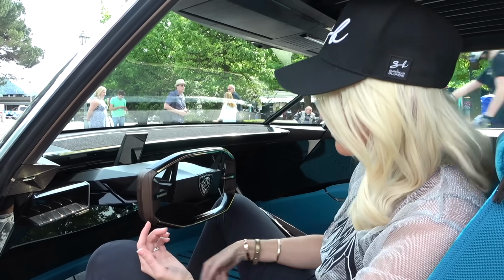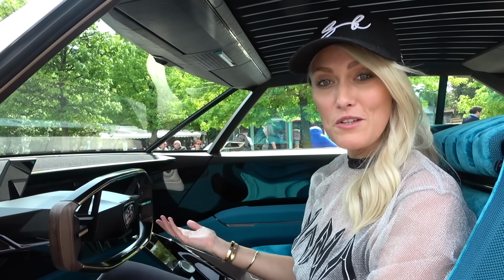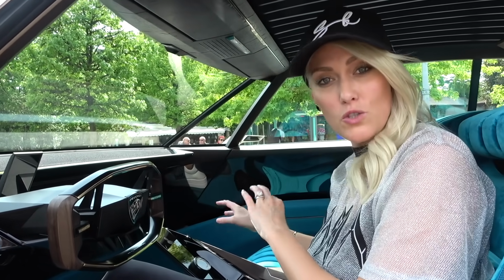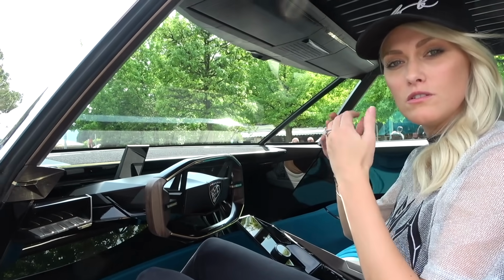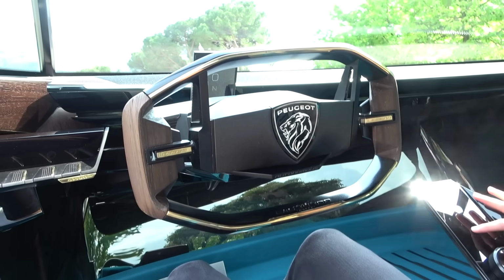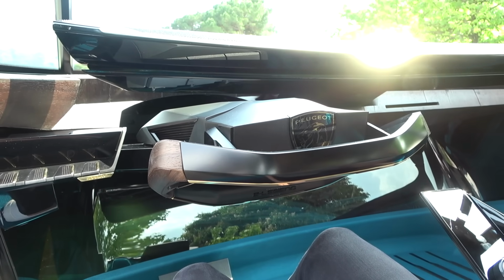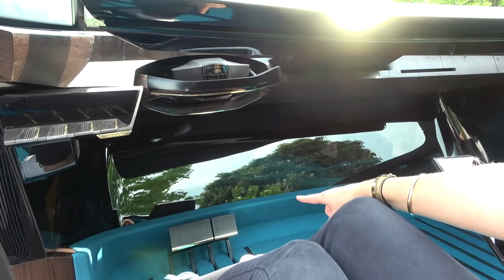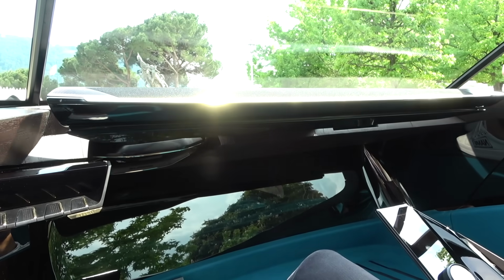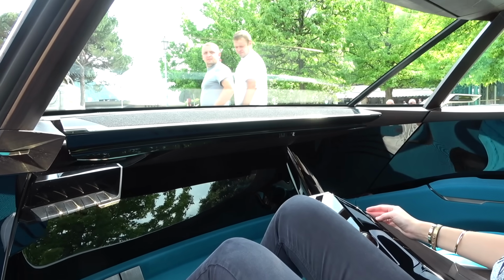And also the pedals move closer towards you because now you're in driving mode. So now you can reach the pedals easily. If you missed all of that, because so much was happening, let's put it back into autonomous mode and see how the wheel is completely folded back away. So here we go. This goes down, speaker comes out, wheel goes back, and the pedals also move back out of your way. Speaker goes down. There you go. There's autonomous driving mode.